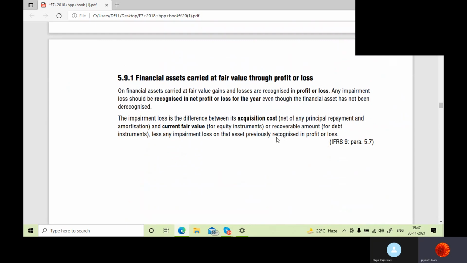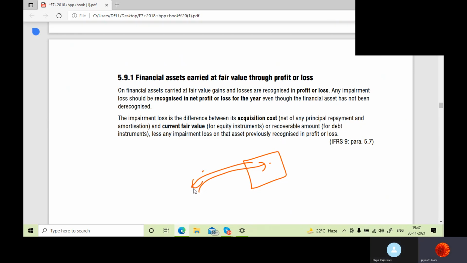And the last part is there, factoring. So that factoring is also a 10 minutes concept. Yes. Factoring means sold only, na, sir? Yeah, what the company does is they will transfer their account receivables to some factoring companies, and they will take finance from them. There are two types. Factoring means there will be some companies which will be buying the account receivables of firms and giving finance to these companies who have account receivables. Correct? And they will be charging a fee for that. I think F9 they covered.